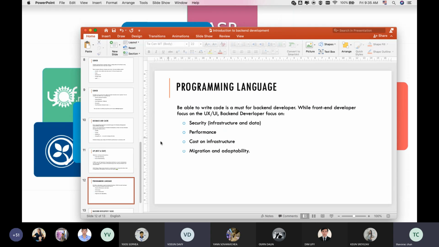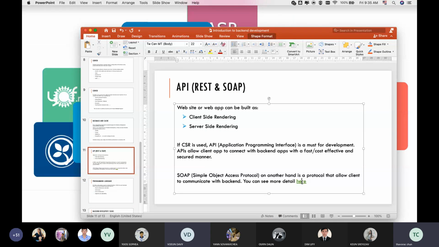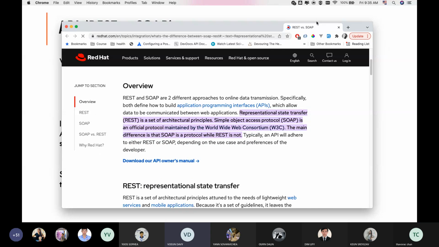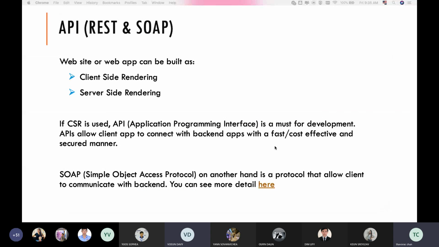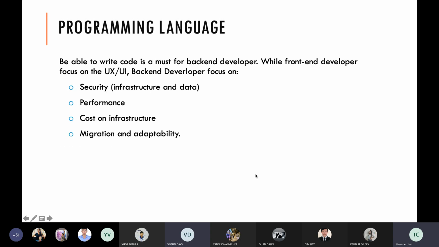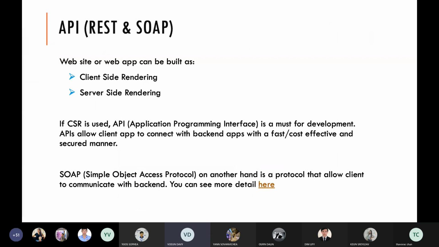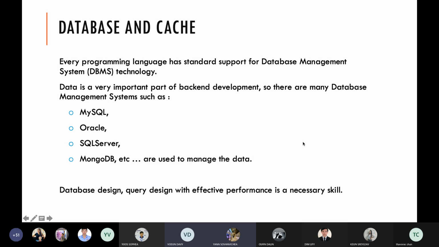Let me click on it. Your client to connect database.